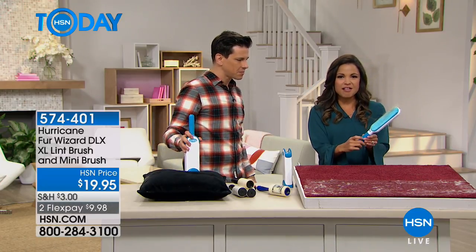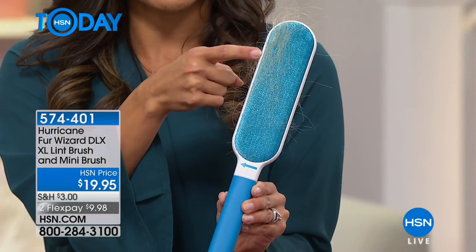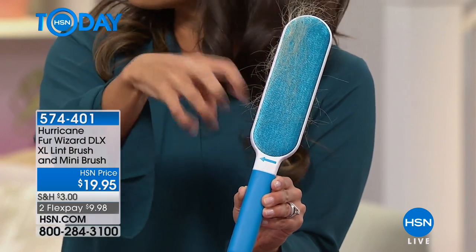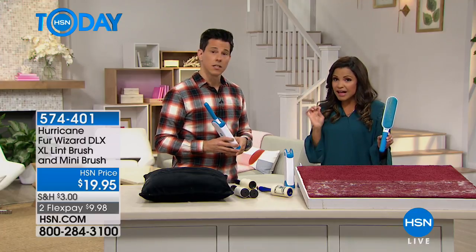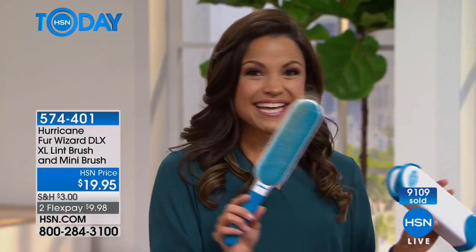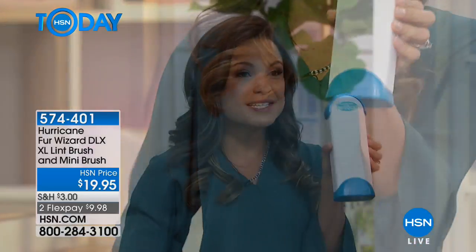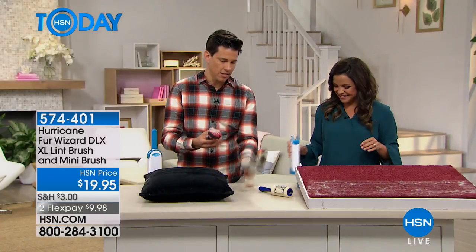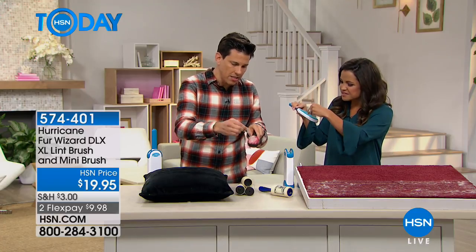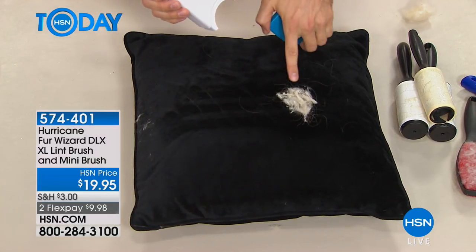These are like tiny little fingers that just grab all the hair and dirt. If you have allergies, dander is like your worst enemy. All of this hair — I'm kind of excited. This is how you clean it: you don't have to peel this off or touch anything. You stick it right into this self-cleaning little chamber and pull it out. You can do this a couple times and just clean it. I don't have to touch anything, I don't have to grab anything — it's all self-contained, and I can just dump this. It's so smart. After these lint rollers, the problem is you've got to touch the stuff and it doesn't come off so easily. With the Hurricane Fur Wizard, it all just comes out — you just dump it to the trash can. That's what I just picked up off that pillow.